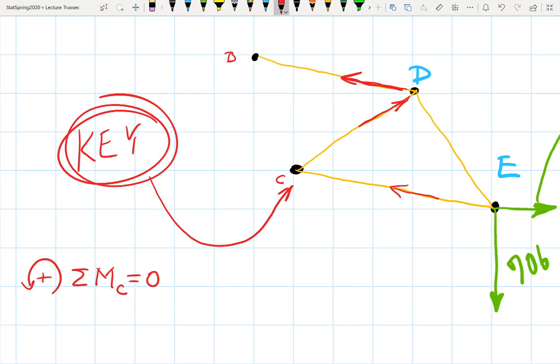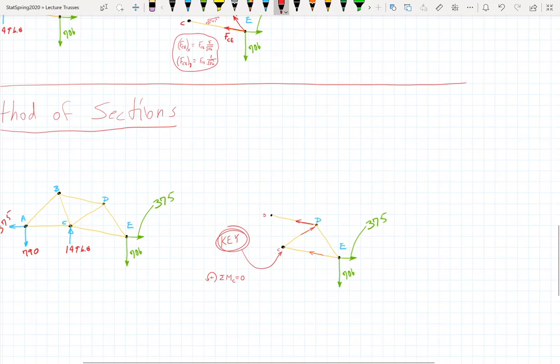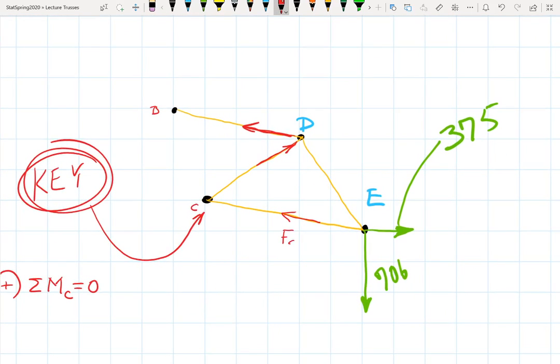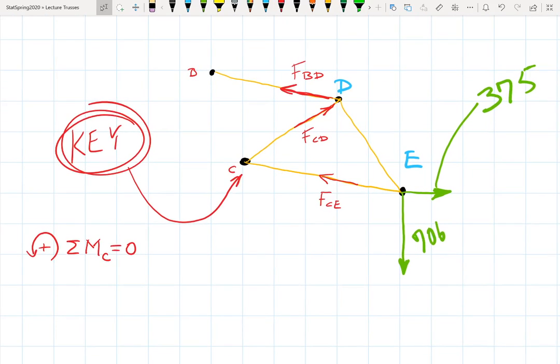Now, it's been a couple days, so I don't remember the notation I was using. I'm going to look back, and it looks like I was using F. So this would be F_CE, F_CD, and the force F_BD. So the ones that don't produce a moment, that doesn't produce a moment because it goes right through C. This one doesn't produce a moment because it goes right through C. The ones that do produce a moment, this one, and that one, because the line of action doesn't pass through C. So all I have to deal with is this.